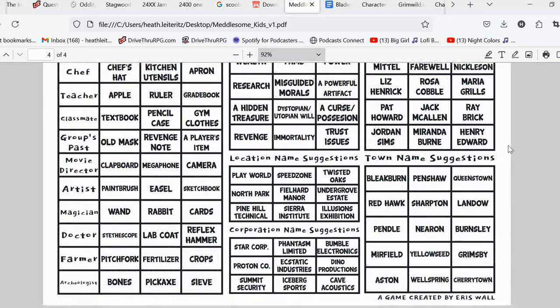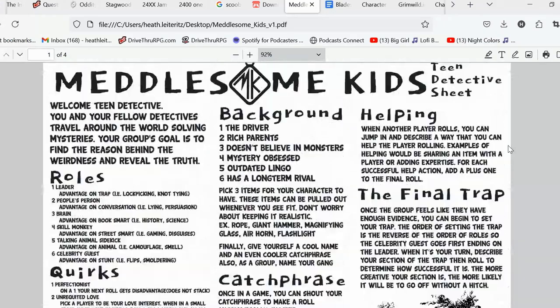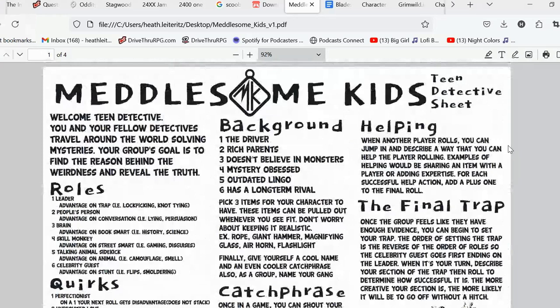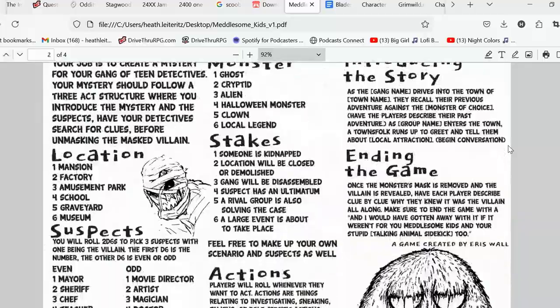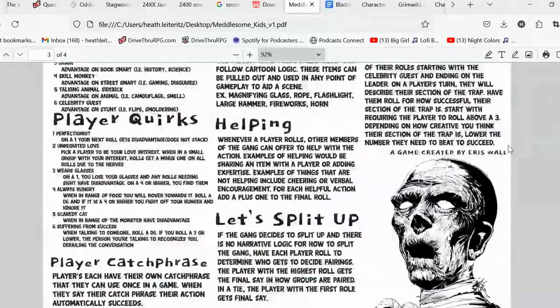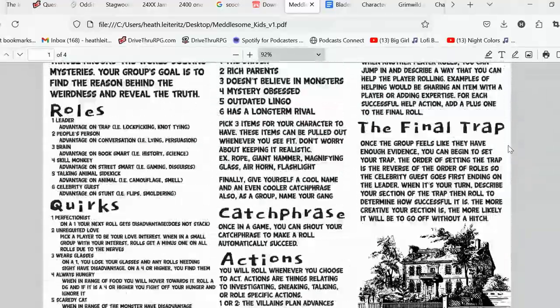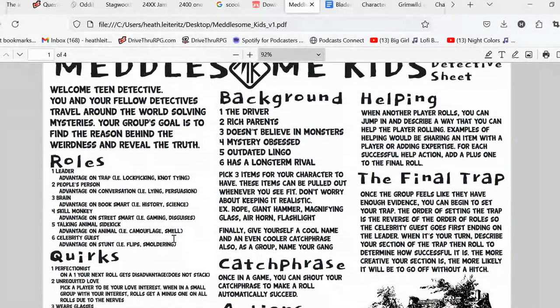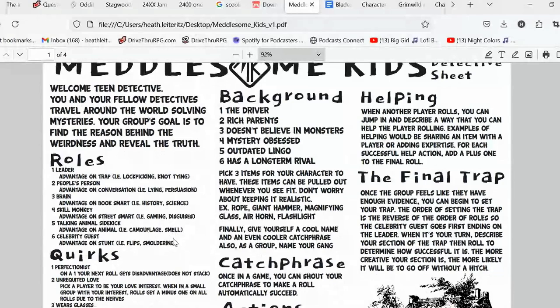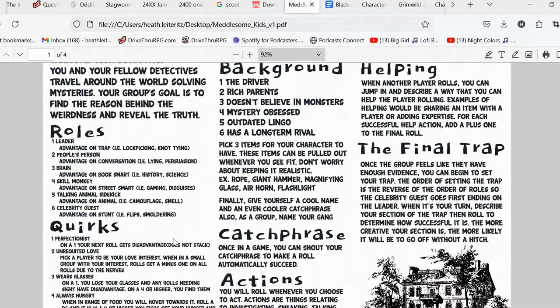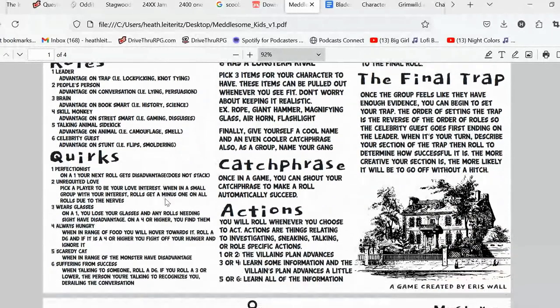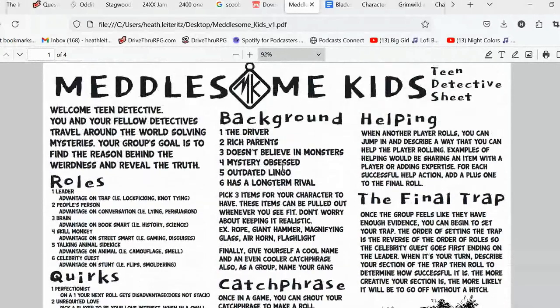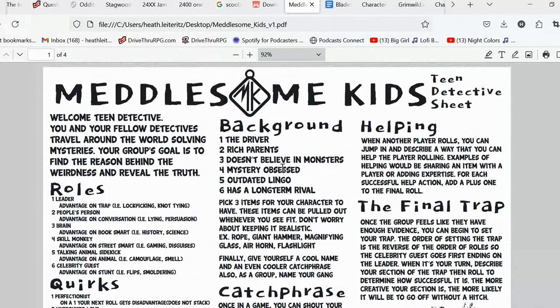Okay. So, again, this was just through a quick search on itch.io for the term micro RPG. And 4 pages, awesome. As far as I see, there's not a character sheet. You just get your role, a quirk, and a catchphrase, and away you go. Oh, and a background. This is what happens when I'm just going off the cuff.